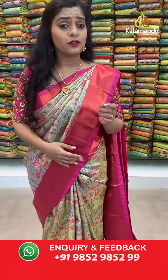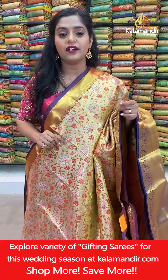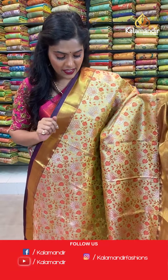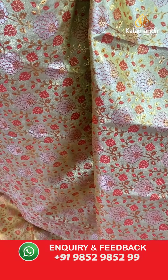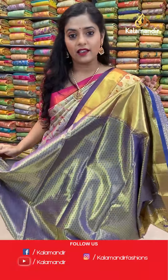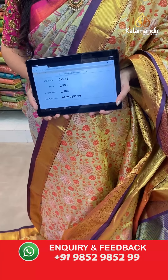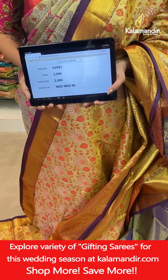Free shipping and cash on delivery is available all throughout India. If you wish to check out any other collection you can put a message on our WhatsApp number and avail our video calling facility. Here is the last saree from our shelf collection: an orange based saree with gold and purple combination. On the body you will see floral jaal work and gold zari border. The pallu is completely zari woven in contrasting color. The blouse piece is also completely zari woven. Saree code CV951, actual price 2,999, offer price 2,400 rupees. To place an order take a screenshot and send it to our WhatsApp number.